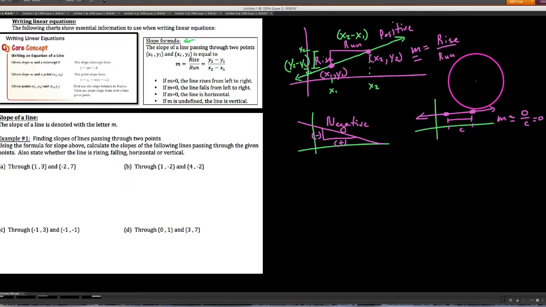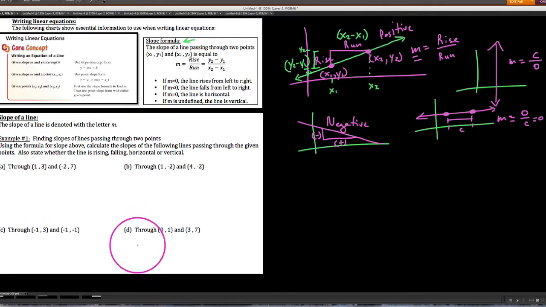And then last but not least, we'd say it will be a vertical line if it is undefined slope, or it will be undefined slope if it's a vertical line, because our rise to run ratio would mean that we're always rising some constant but never running, and division by 0 results in undefined values. So when we look at the slope of a line here, we use the letter m.